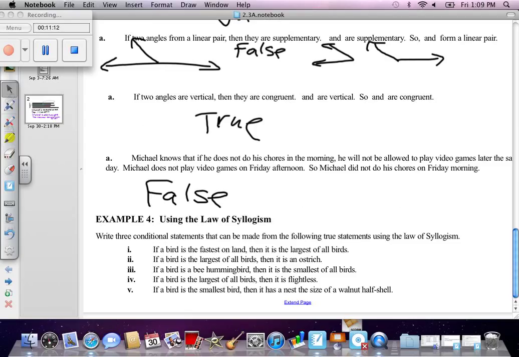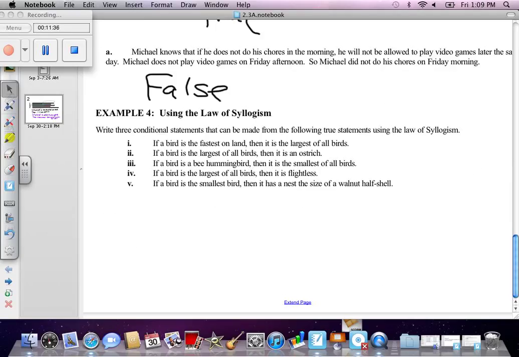Okay, now we're going to do a cool thing with the law of syllogism. The law of syllogism says you take this hypothesis with this conclusion, then you make that conclusion a hypothesis and you have a new conclusion. Therefore, the hypothesis and conclusion can match. It sounds really confusing, but it really makes a lot of sense when we do a couple of these. Am I going too fast still, or are we okay? You've got to stop me because I'm chatty.